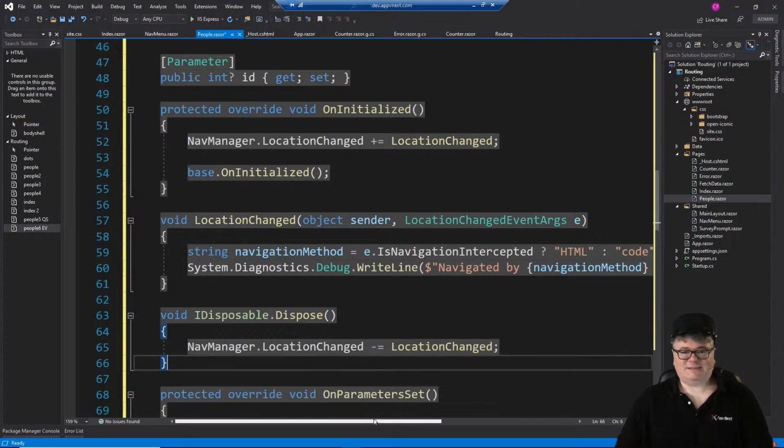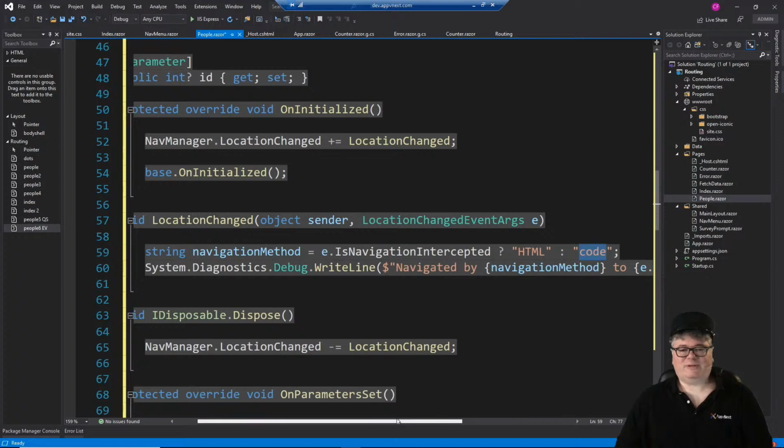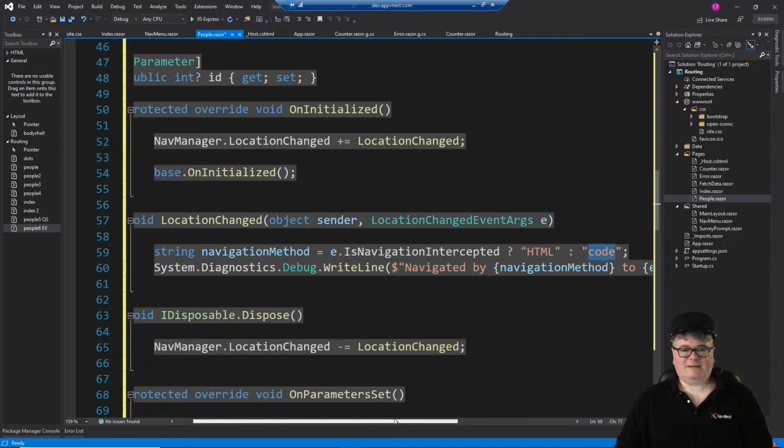Now what happens in this event handler is that we're looking at the navigation method and is navigation intercepted, and determining whether we're navigating via HTML or code. And we're just showing that in our console. This is sort of the Blazor equivalent of console.writeline, System.Diagnostics.Debug.